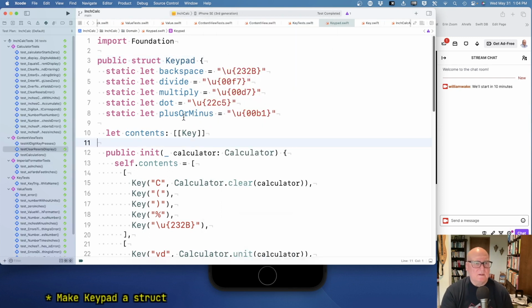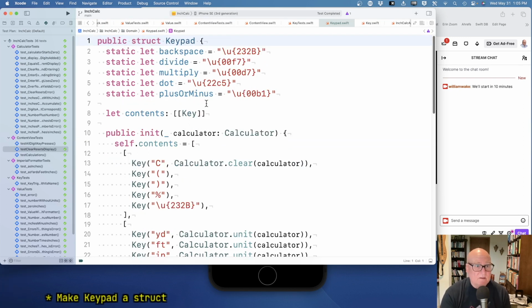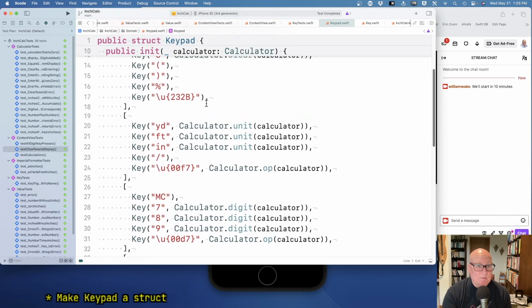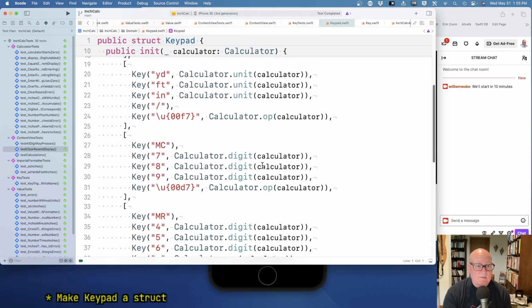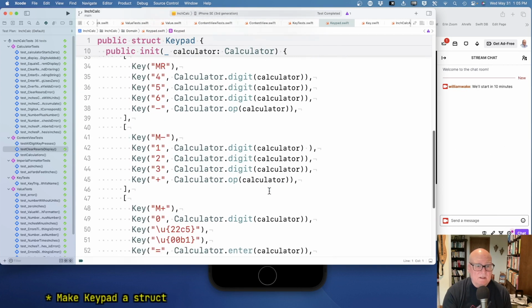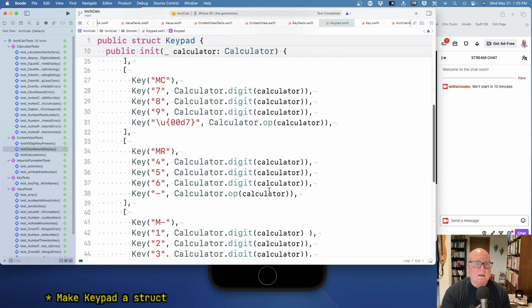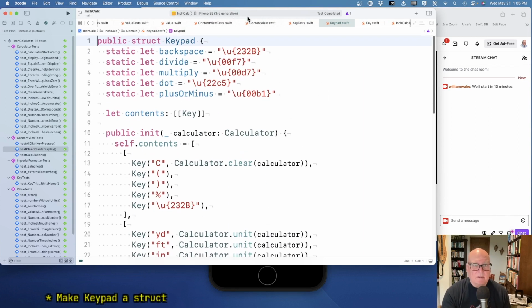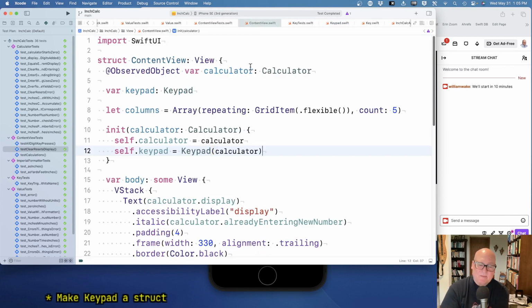All right. So now keypad just knows calculator. I don't think we need foundation anymore because that was for observable object. All right, and so it just populates our keys with references to functions that get run on the calculator. You still need the calculator, and that's kind of too bad, but that's the way it is.